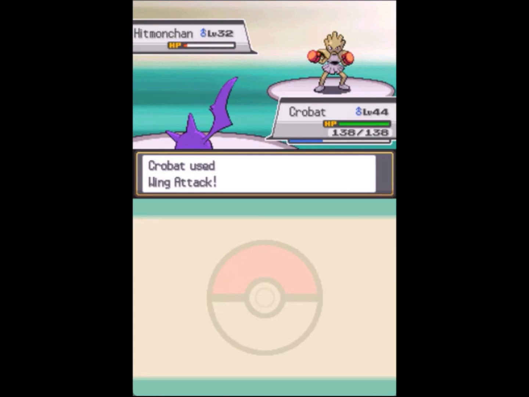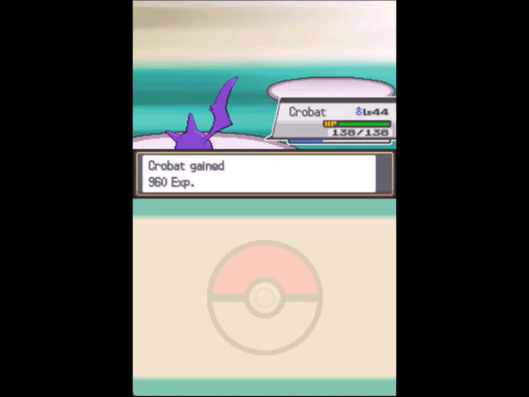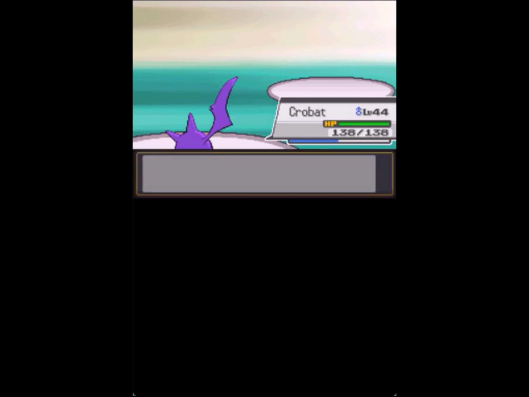I don't really get what it is with the gyms in the Johto region that require the usage of Strength. I mean, first there was the Cianwood City gym, and then there's the Blackthorn City gym.